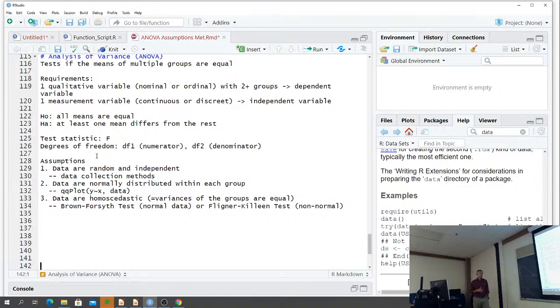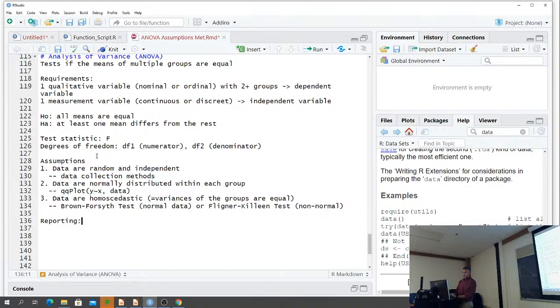So again, if all of our assumptions are met, we'll follow the F distribution, and then we could use the F distribution to calculate the area under that curve to get our p-value. Do we have to do all of that? No. R will do it for us. Assumptions. So reporting.